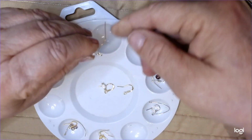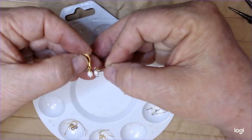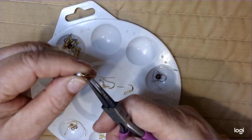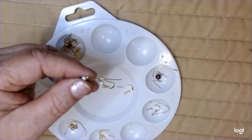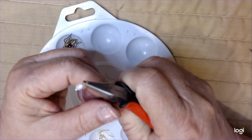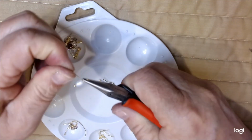Now all I got to do is wind around like this. Let me make sure these are the same size before I wind. I always double check. Now that is going to be right in the right place. Those are a perfect match. So I'm going to put my round nose pliers back in there. Or the best thing for you to do actually is to grab the top of this with needle nose pliers, and then just start wrapping.